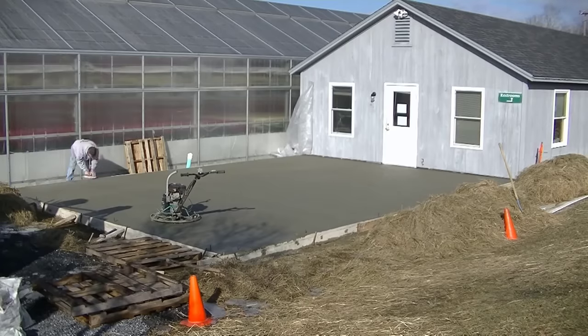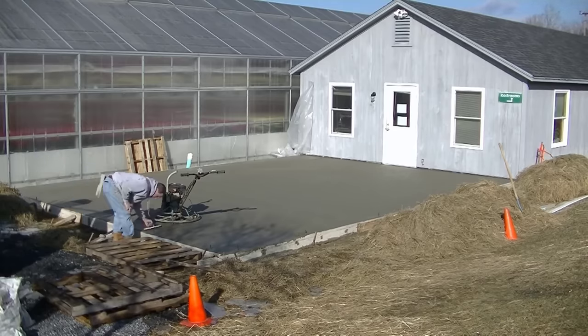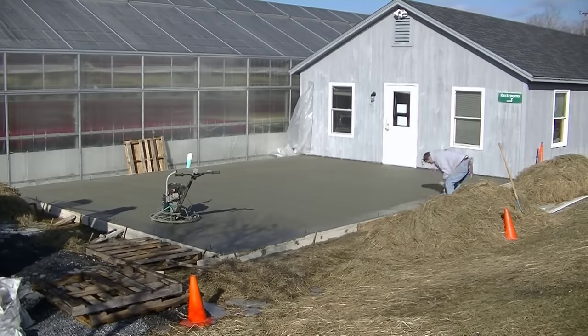So like I said, after you get done floating it with the power trowel, you're going to use your hand trowel now. And this is what you'll be using for the remainder of the hits, doing your edges. Just slightly tip up the edge in the direction you're going. Keep sliding the trowel. Don't pick it straight up off the floor. Just put a little bit of pressure downward on it and keep sliding it, and you'll smooth the edges out.